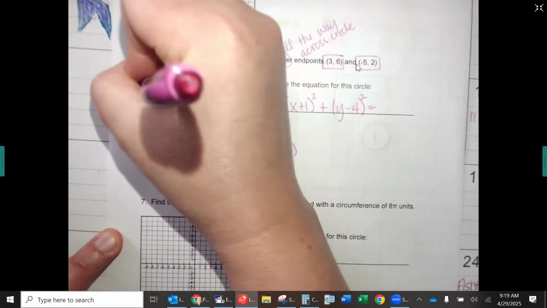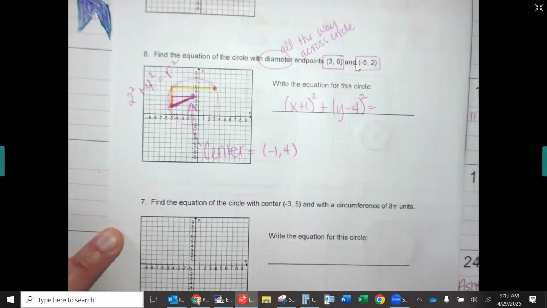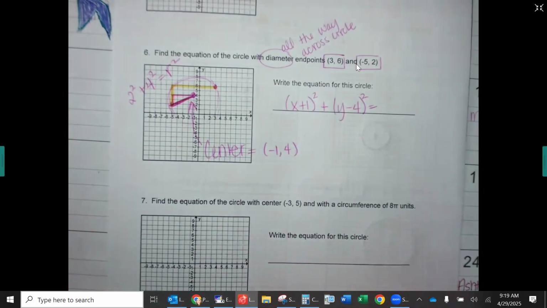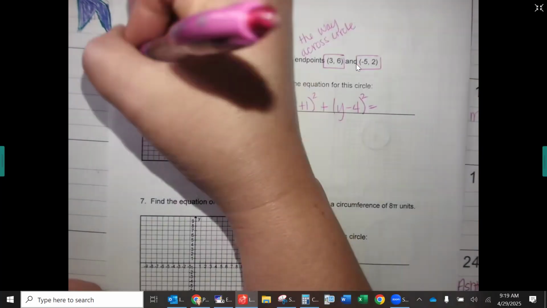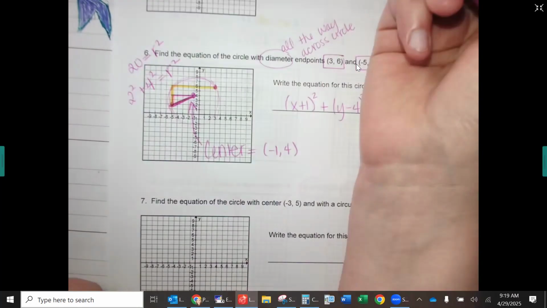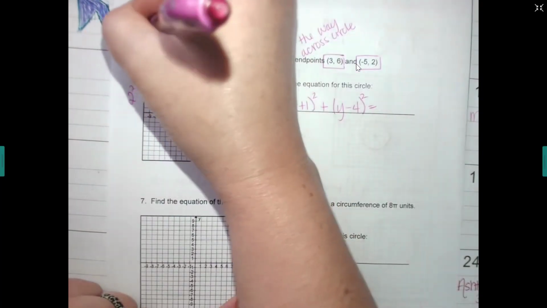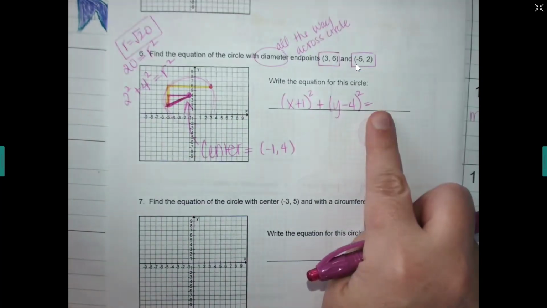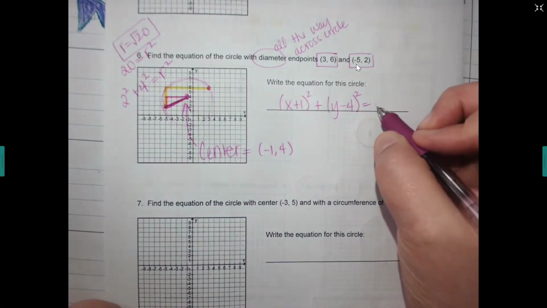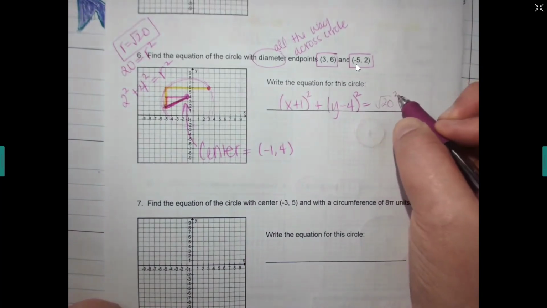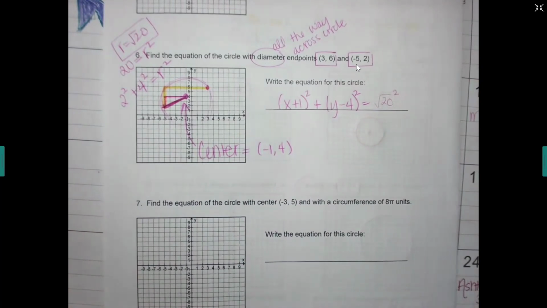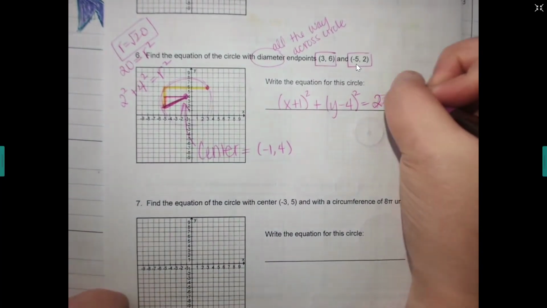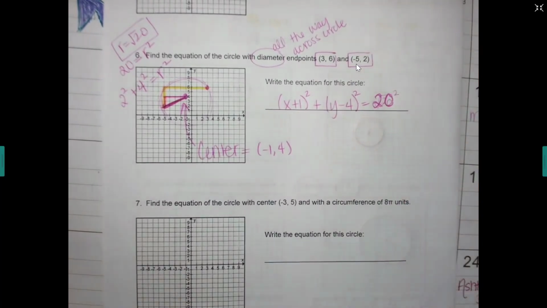So I'll do 2 squared plus 4 squared equals r squared. In your calculator, what's 2 squared plus 4 squared? 20. And then if 20 is r squared, then r is going to be the square root of 20. Now, will I put the square root of 20 here? I have to put regular 20. Here's why. It would be the square root of 20, but then I have to square it. And then what's going to happen with the square root and the square? Cancel each other out. So really, this should just equal 20. Okay.